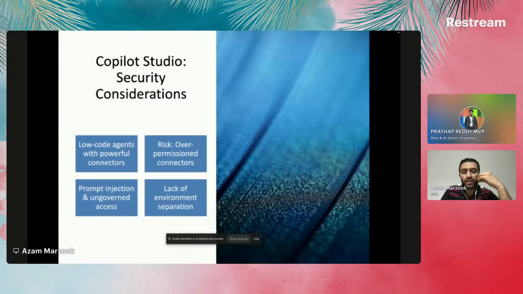It can be easily injected with prompts, because your chatbot, the prompting window, if it is not secured properly, can be utilized to access sensitive data. And then also sometimes you would create an environment for your sandbox and then implement it on the production environment as well, which means your sandbox environment has access to your production, and vice versa.